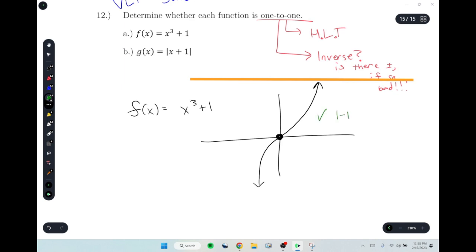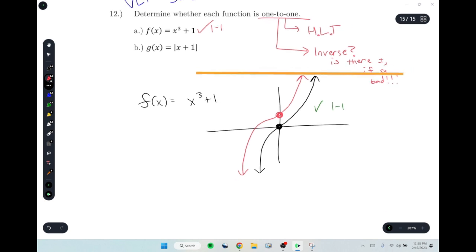But that's not what it asks us. It asks us for the same function, shifted up 1. So that same function, is it also going to pass? Absolutely. So it's also a check. Yes, 1-to-1. I know you knew that already, but just worth doing. Okay, so the same thing here.